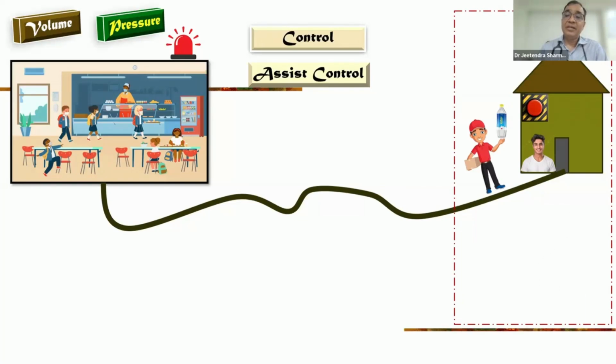So when you complain about that, the manager of the cafeteria says that you are having this complaint, then I can make another arrangement. So now we are moving to the fifth mode. Why the fifth mode? Because we understood volume control, pressure control, then volume assist control, pressure assist control as the fourth. Now the fifth we are entering. What they did is they now make a water cooler beside your room.